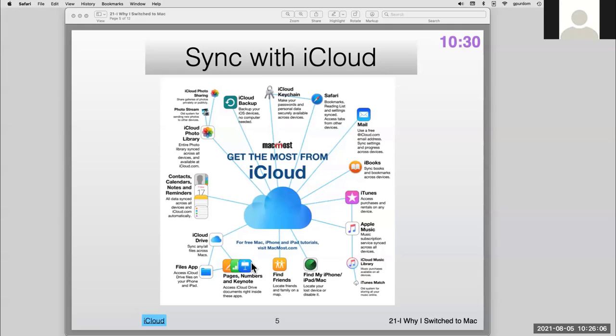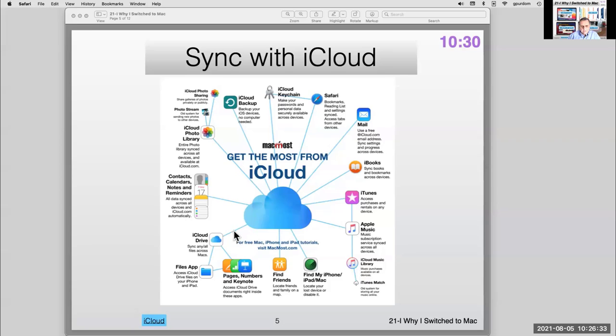So with all of these devices, you can go onto your iCloud at www.icloud.com, log in with your Apple ID, and there's some online software that will allow you to write and make spreadsheets and do Keynote presentations or edit all of the files that you have.